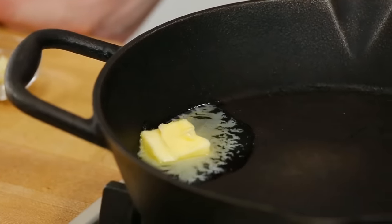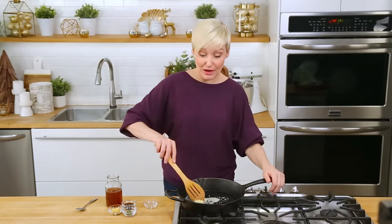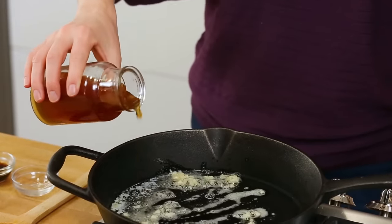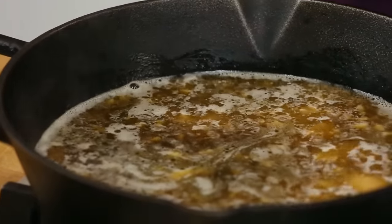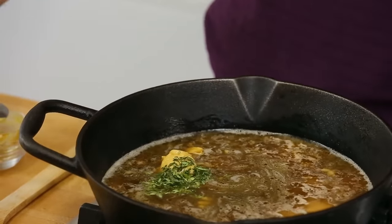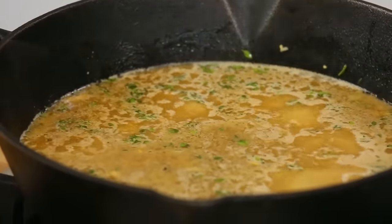In the meantime, while those are baking, we are going to prepare a really delicious dipping sauce. It all starts with a little butter in my skillet. Once the butter is melted, we add the garlic — I've got one clove, but two would be great too. I'm just going to let that garlic get hot and buttered in the pan, and as soon as you can smell that delicious garlic, it's time to add your beef broth. Good quality beef broth is the secret to a really good jus. Once the beef broth reaches a simmer, we pile in more great flavor: Worcestershire sauce, Dijon mustard, and fresh thyme leaves. After just a minute or two, this is ready to be served up with those yummy pinwheels — perfect for dipping.